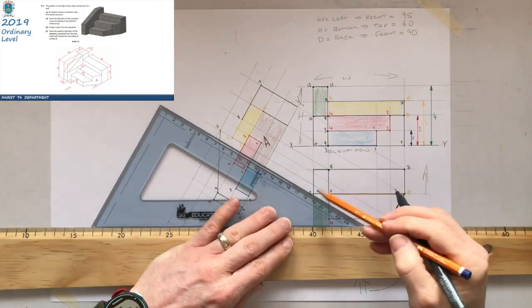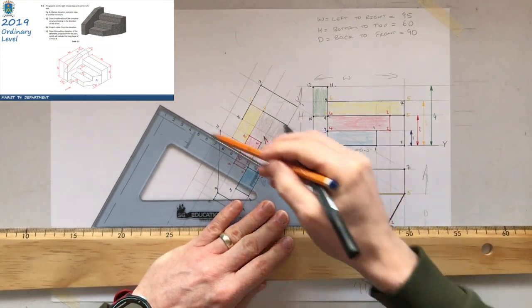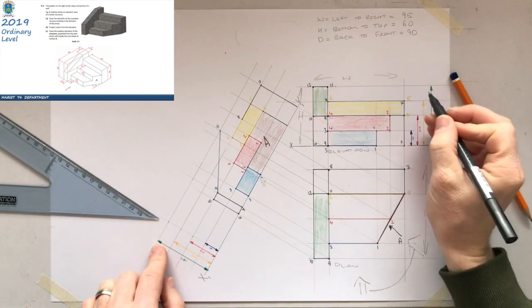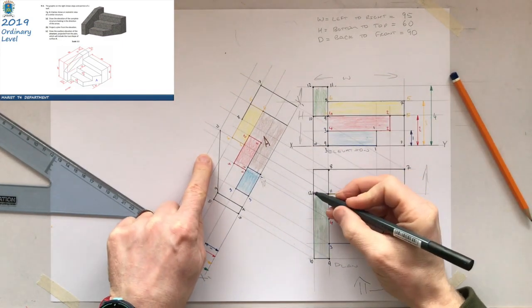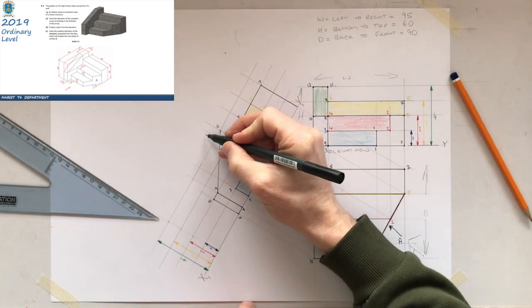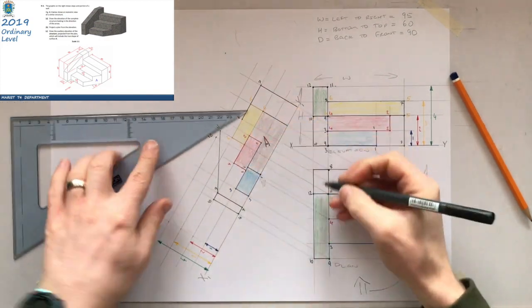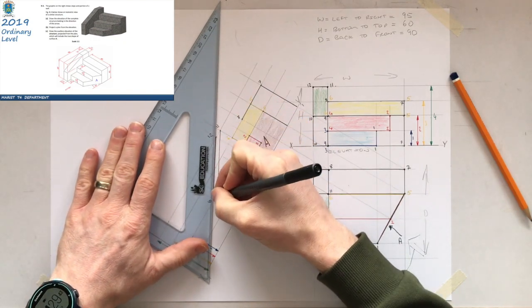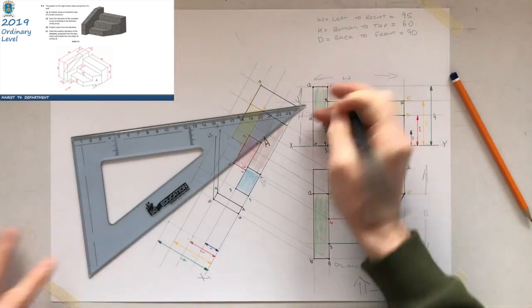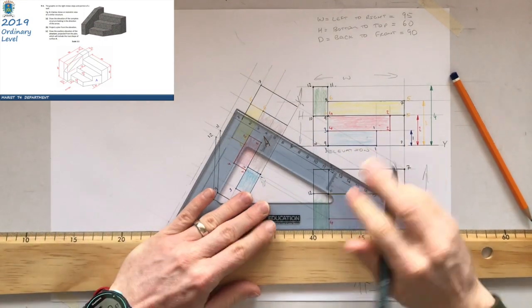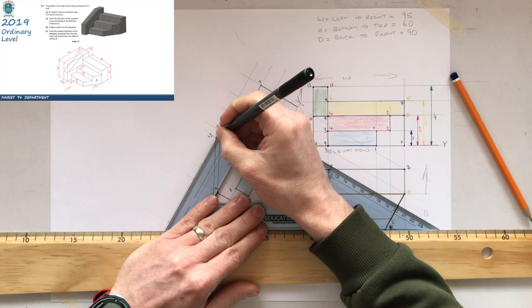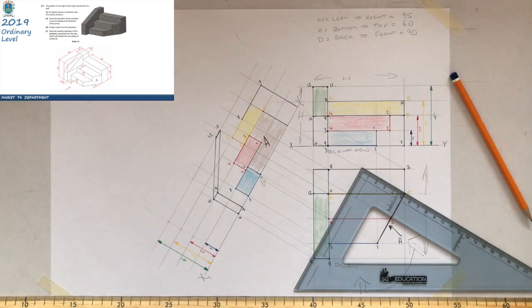Next point is point 12. Let's bring that up. Okay, 12 is directly above it. It's on the green height. Come across, bring it up. There's point 12. Where does 12 go? It comes back down to 10. Okay, and where is 12 also connected to? It's also connected to 11. You can see I'm still using my t-square, my set square to draw these lines. It's just the most neat and accurate way.